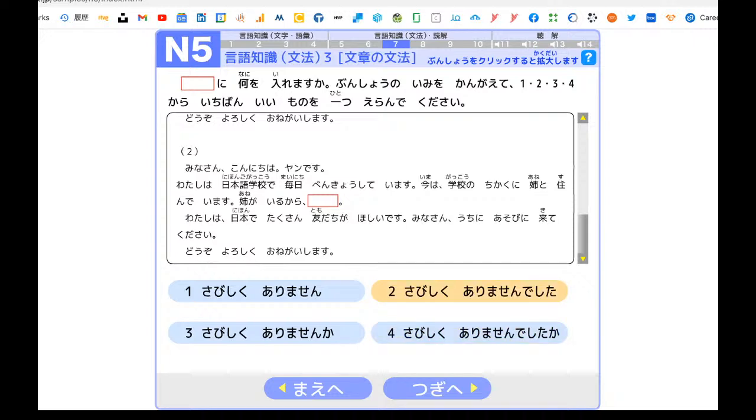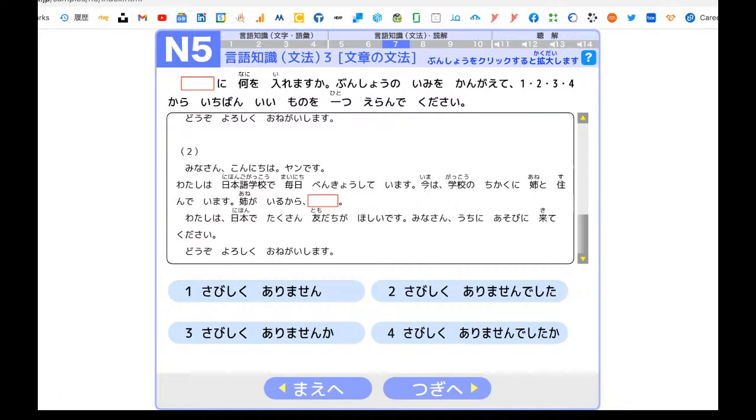So let's think about it. You are doing a self-introduction. Do you ask something to somebody? Maybe not. So maybe we can just erase 3 and 4 from the options. It will be first or second. Okay, and at the very beginning, the first time, we can just take a look at the sentence. Let's say 皆さんこんにちは、ヤンです。Hi, my name is Yan.